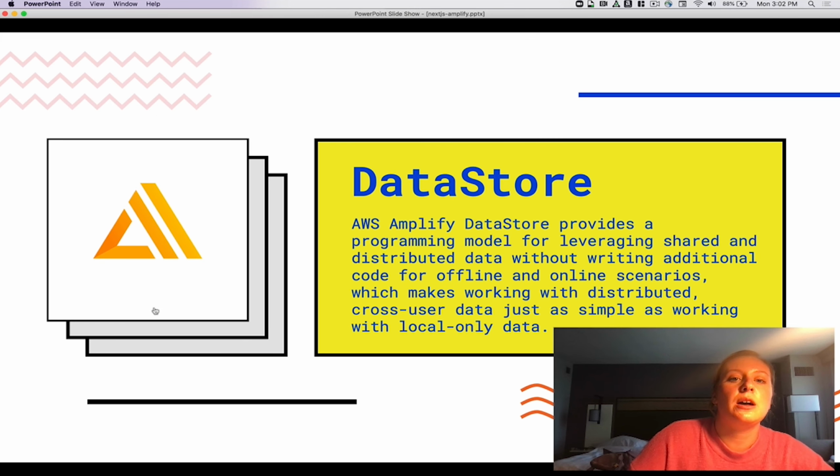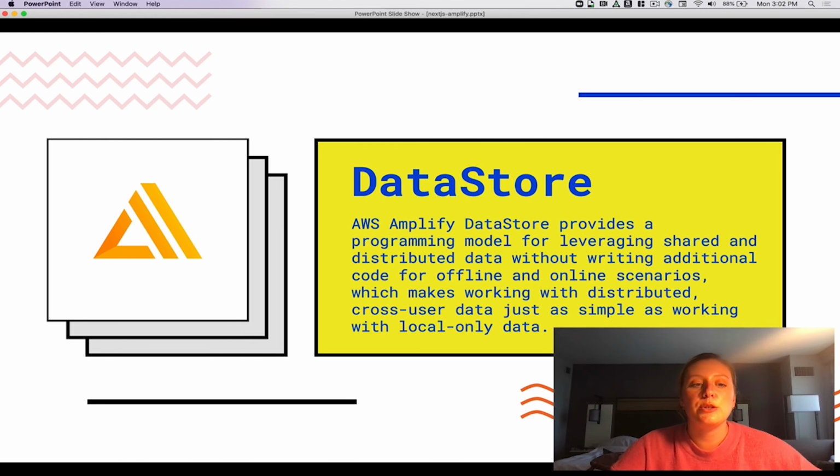So let's talk about what's going on under the hood here. DataStore allows you to have this online-offline programming model. It stores your data in IndexedDB, which is an in-browser storage mechanism similar to session storage or local storage. This allows you to store more data, and it's also asynchronous, which is pretty helpful in a lot of apps as well. I said that you can test locally without an AWS account. If you do that, it's just going to have the data be offline until you deploy to the cloud. You don't need any extra code to have it sync to the cloud. Once you go ahead and deploy it, it'll automatically sync the data for you.